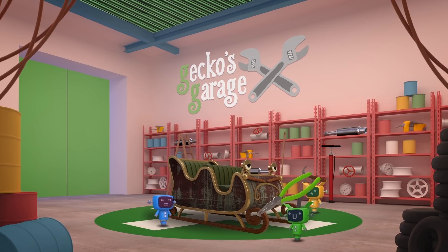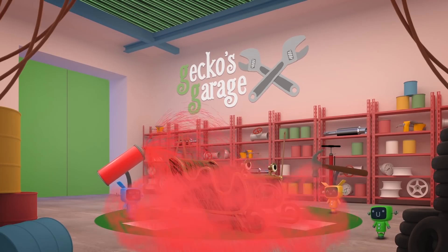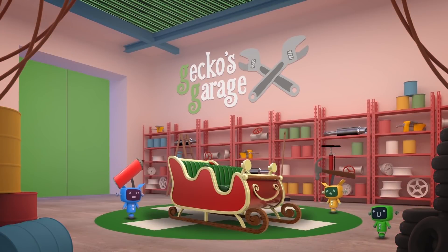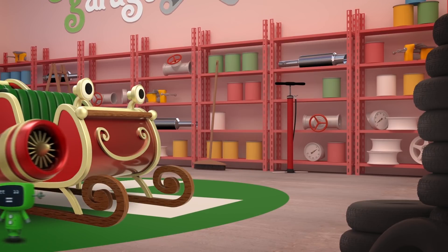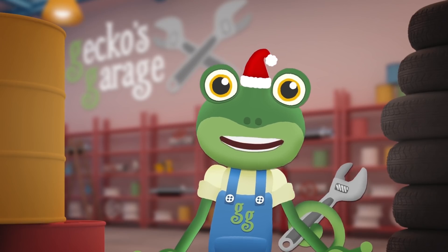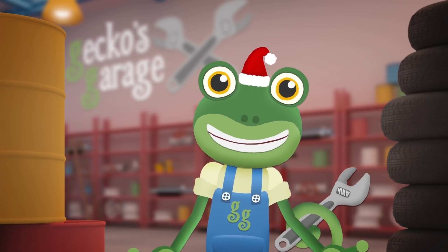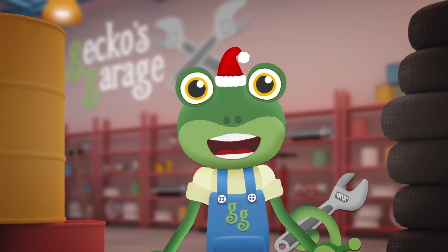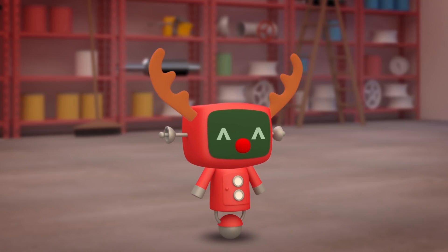Adjust that runner! Fix this part! A full respray — that's a great start! Now she's repaired and looking slicker, but what to do to make her quicker? This jet engine's the boost she needs to give her supersonic speeds! To test her out is our next goal, but the reindeer are back at the North Pole. We need somebody who can fly to guide the sleigh into the sky!